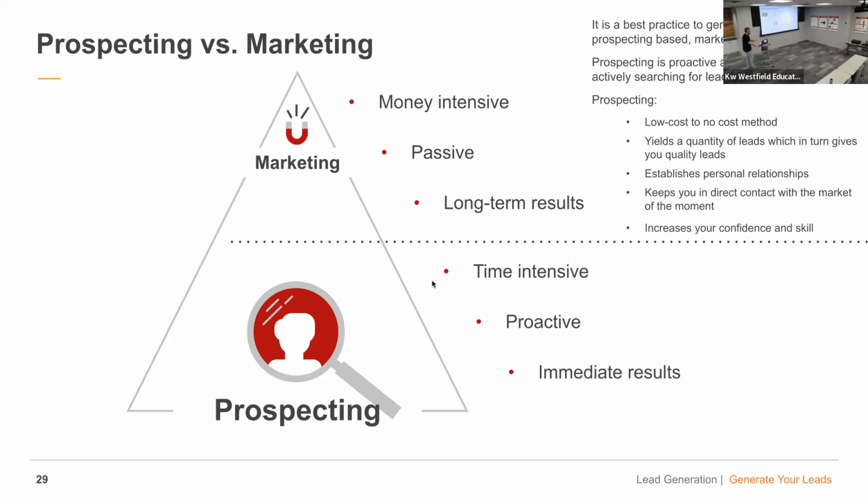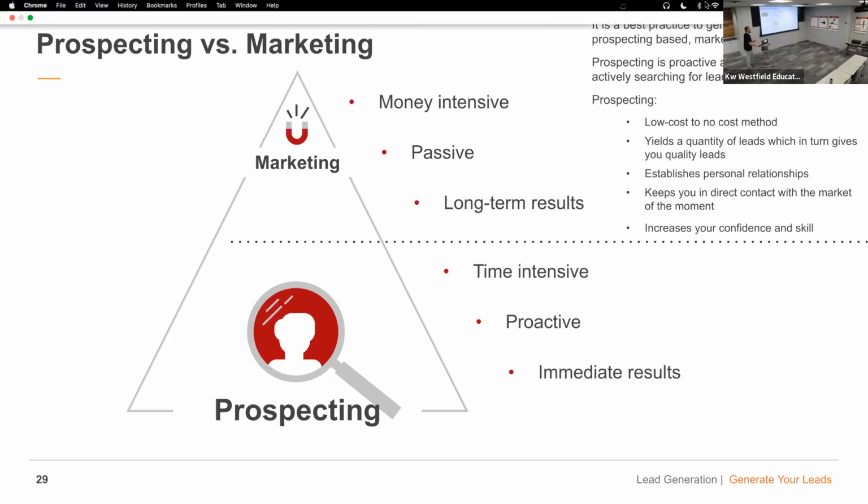Versus prospecting is time intensive, meaning it's not passive, it's proactive. You're involved in the process. It's not working unless you do, okay? Again, proactive, you have to go out of your way to prospect, to reach out to people, to make calls, to email people, to go knock doors, whatever it happens to be, right? But it's immediate results, meaning if I go and prospect today, although it's time intensive, although I have to be proactive, I could go get a deal today. I could literally go knock a door today and there's someone out there that would do business with me, right? You just have to find them.